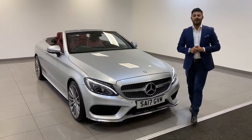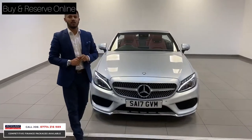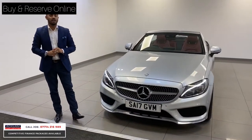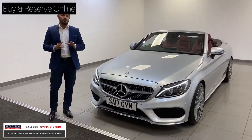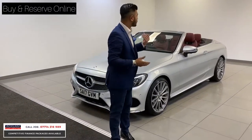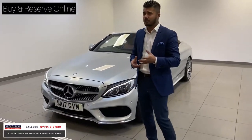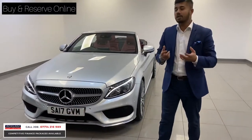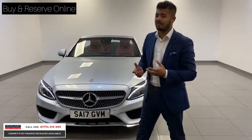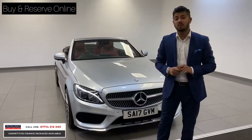A beautiful looking Mercedes-Benz C250 diesel AMG line, premium plus with only 34,000 miles on — this is a superb car. The lovely metallic iridium silver with a cranberry red leather interior, and quite obviously this is the convertible. The C250 diesel is a twin turbo version so it has a bit of power about it. Running costs are still around 50-55 miles per gallon, and today with live pricing this car is only £21,990.